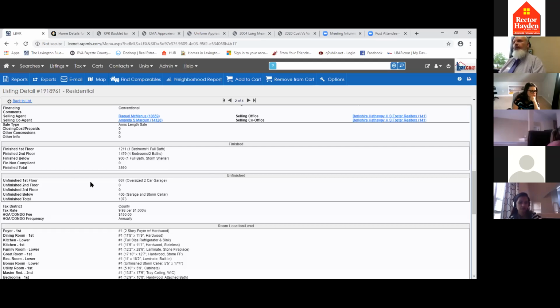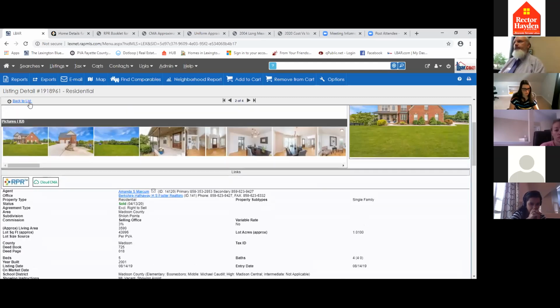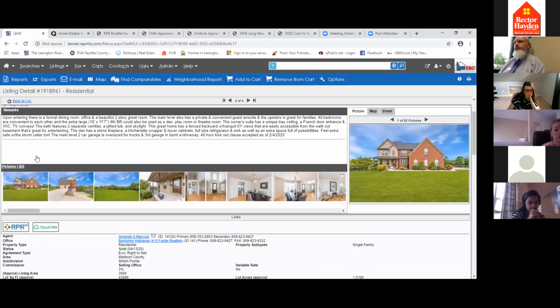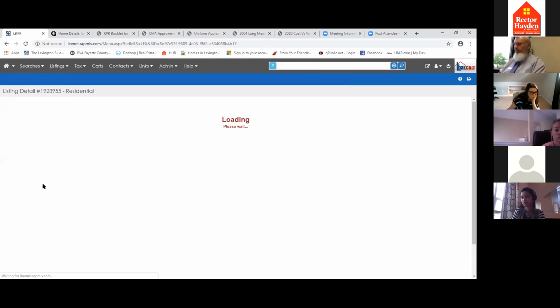Does everybody see where I got all those numbers? Right here is what I'm looking at. There's your finished square footage. There's your unfinished square footage. I don't typically do the square footages for the regular garage. Some are bigger and some are small, but a 2-car garage is a 2-car garage. I've seen 2-car garages where you had to have 2 Priuses. I've seen 2-car garages where you could fit 2 Hummers. But value-wise, relatively, they're the same. So we're going to do the same thing for 500.